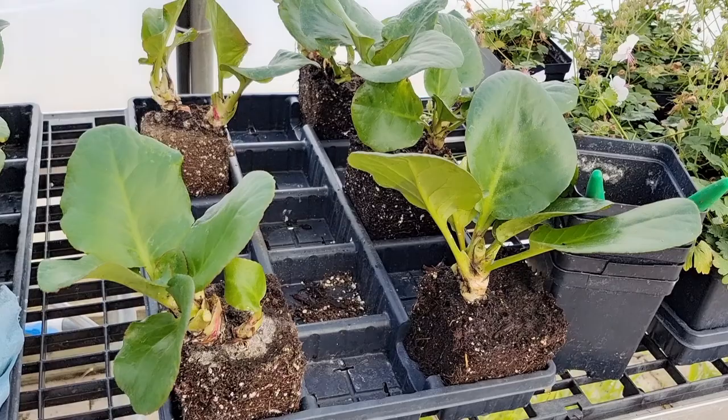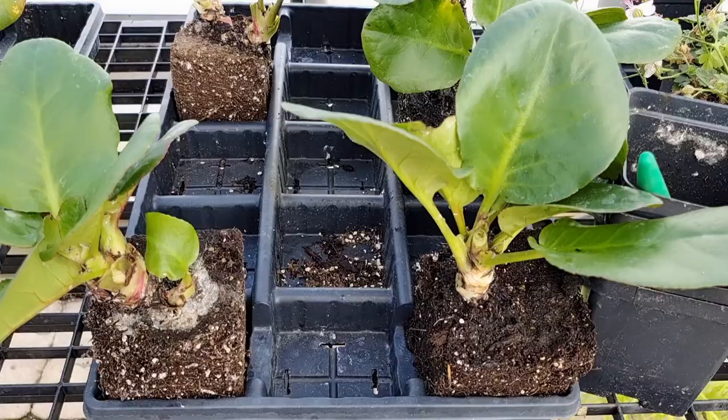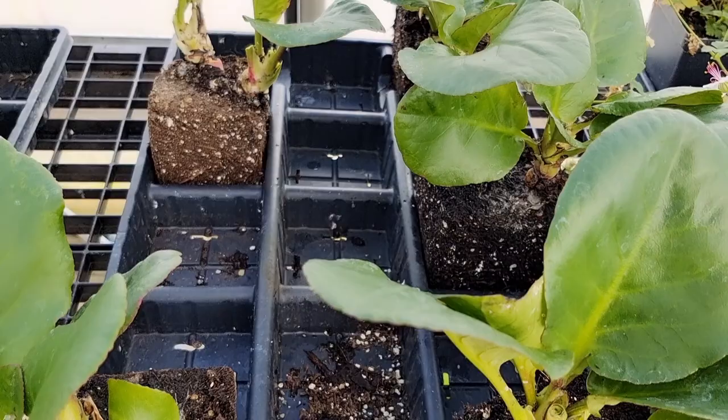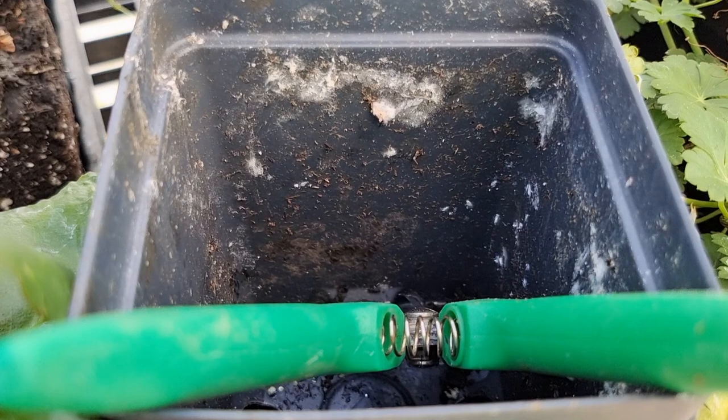These are the ones I just treated — hopefully they will become healthier soon. Sometimes if you have to cut the leaves and the stems off, you just do it. Separate the pot, separate the pot and the soil and the plants. Let them sit and dry — it is actually better. The moist environment would just promote more dangerous conditions.